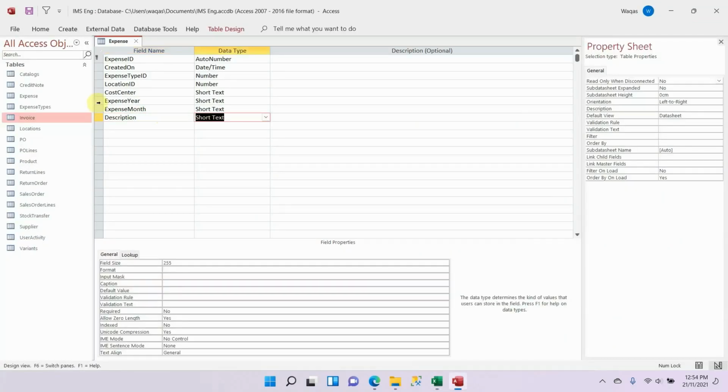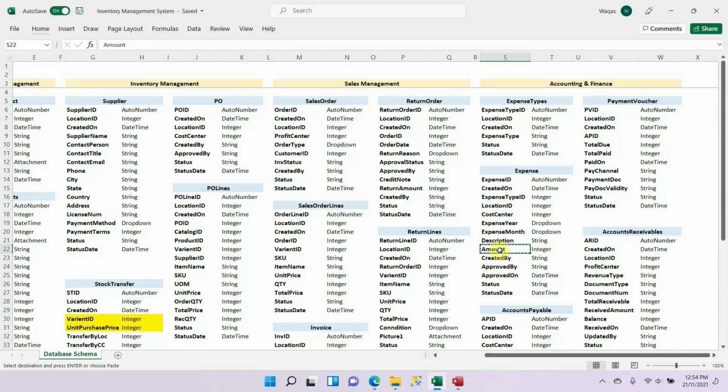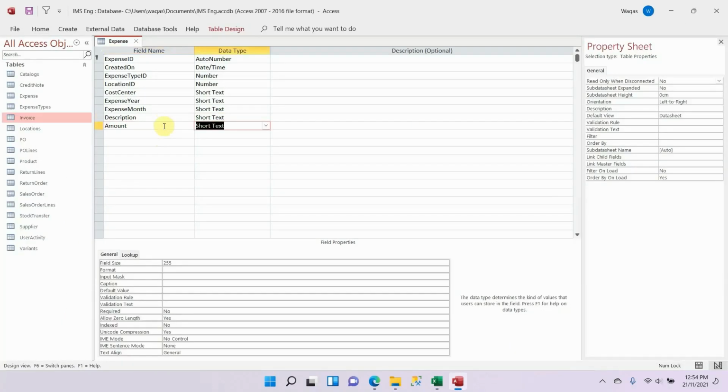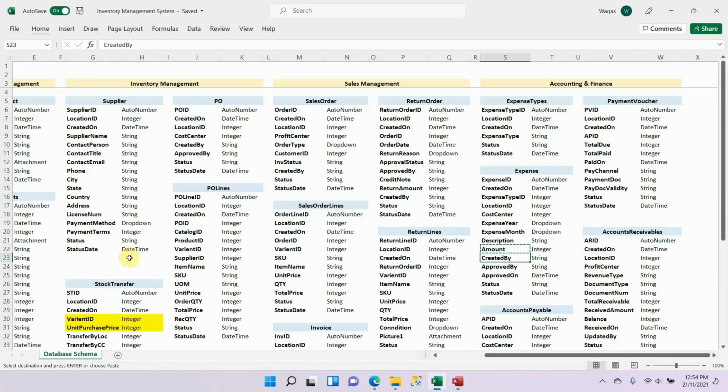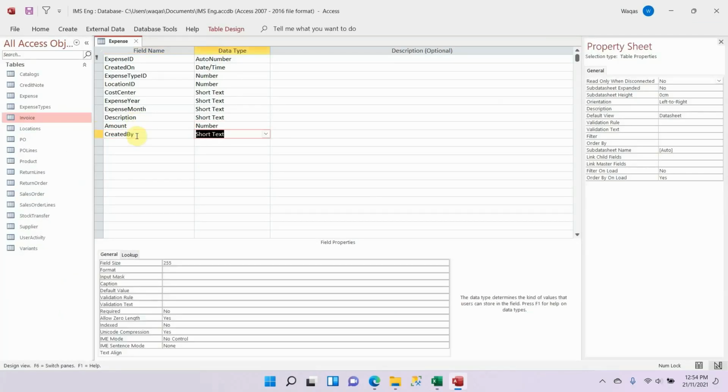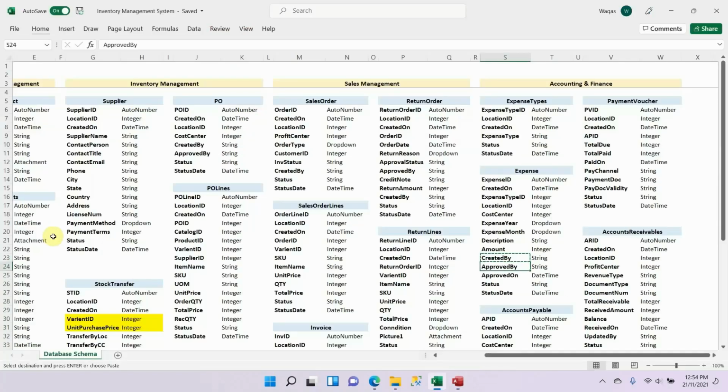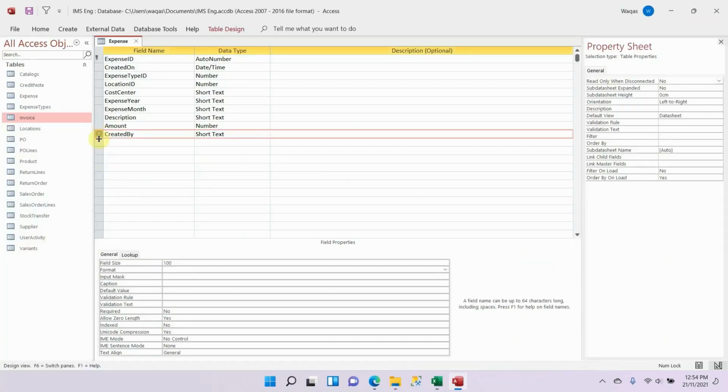And what is the description of expense? That will also be recorded. How much amount, how much money we have to pay, that will also be recorded. And it is created by whom, the expense, and it is approved by whom.